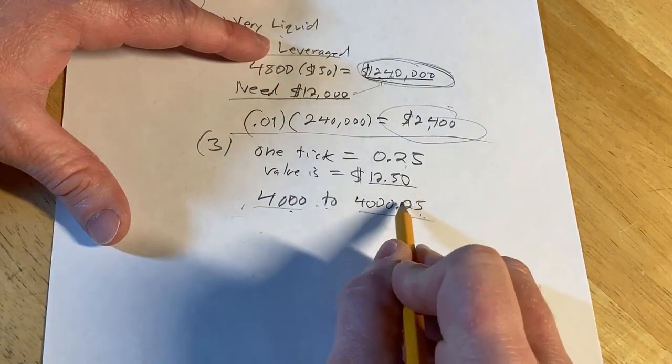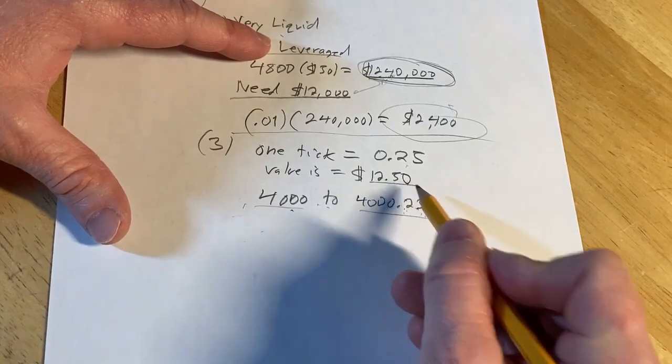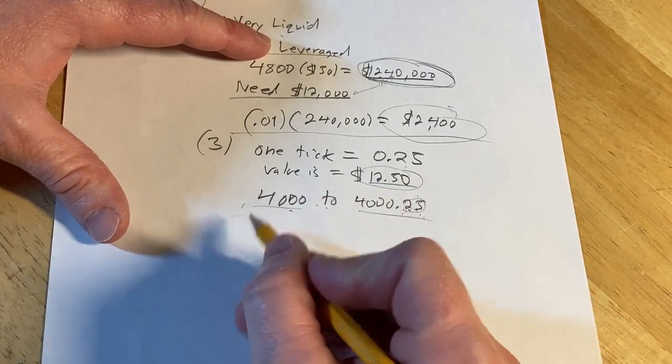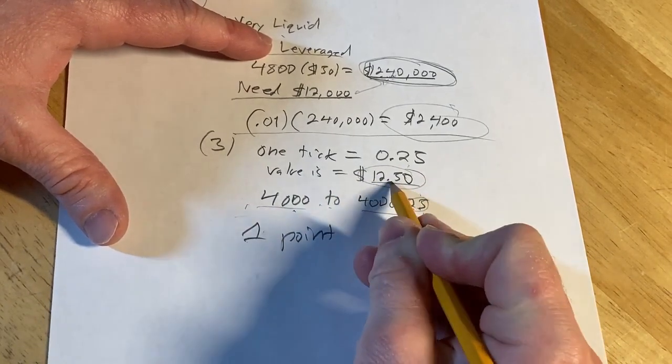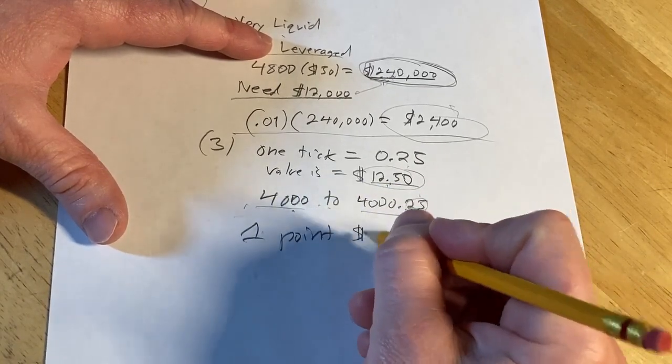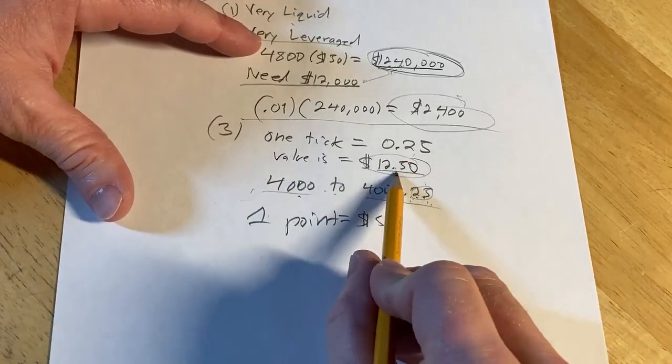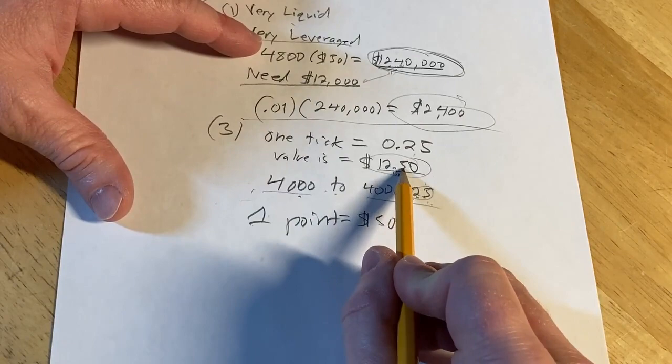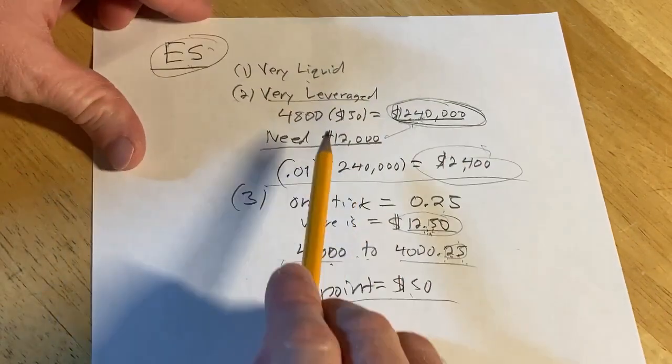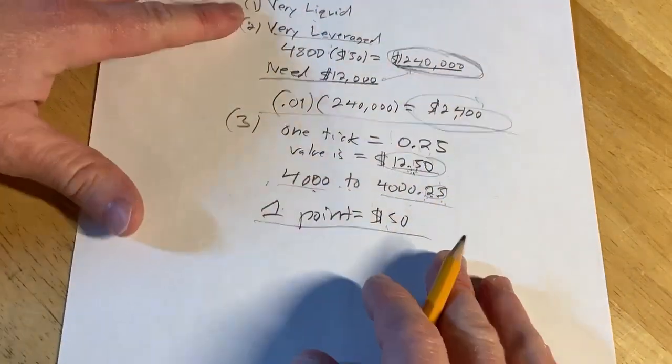Now, if you move up another half a point, a quarter point, you'll be at 4,050. So it's another $12.50. So you see what's going to happen is when you move up a full point, so one point, it's four times this. What's four times this? It's $50. One point is $50 because it's four times 12.50. So 12.50 plus 12.50 is $25. And so 25 plus 25 is 50. So one point is 50. That's how you can find the value. That's how we did that at the beginning. So that's how it moves. That's how it trades.